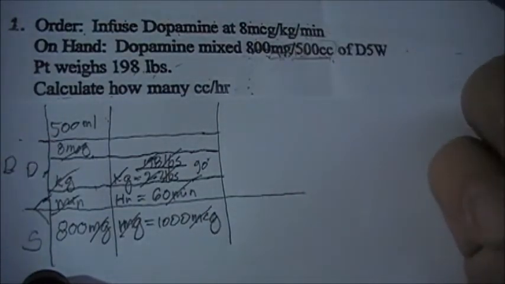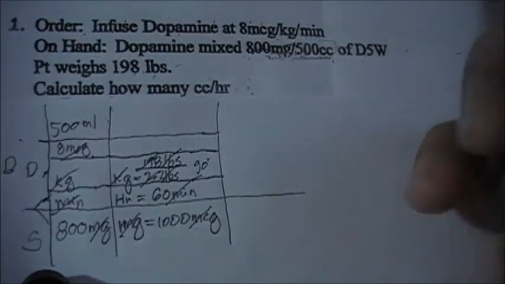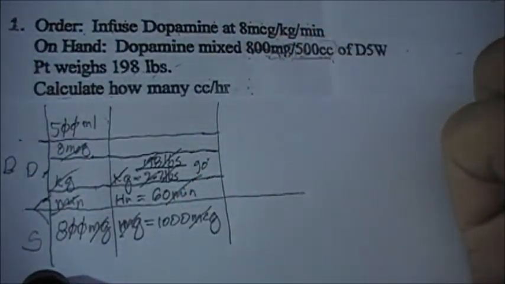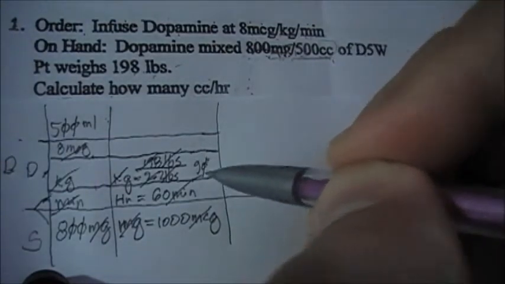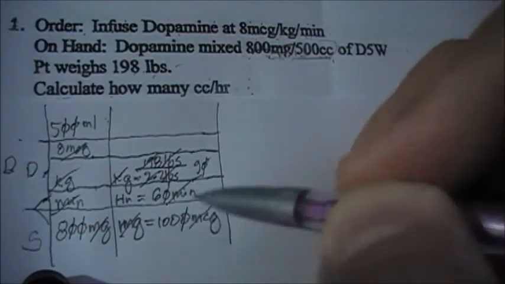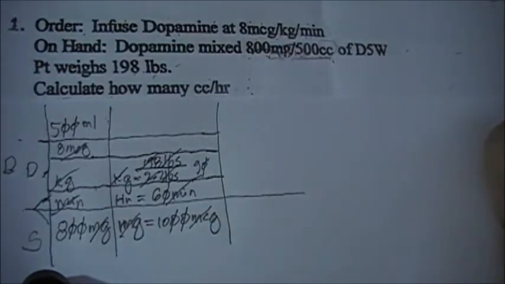After canceling everything don't forget to cancel your zeros so that you would not end up computing, pressing a lot of zeros in your calculator that would make you vulnerable of mistakes. So just cancel, cancel the two zeros from 500 to the two zeros from 800, and then cancel the zero of 90 against the zero of 1000, and then cancel the zero of 60 against the zero of 60 minutes.